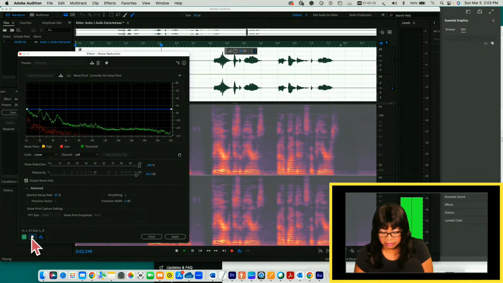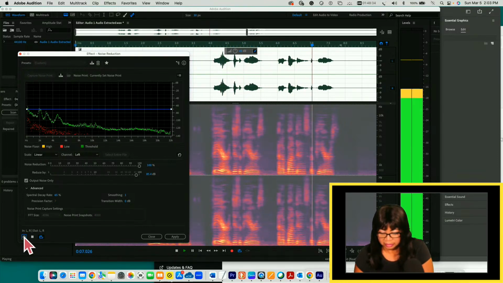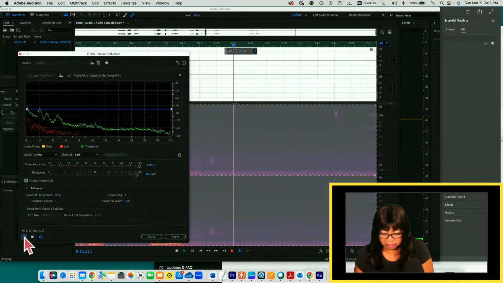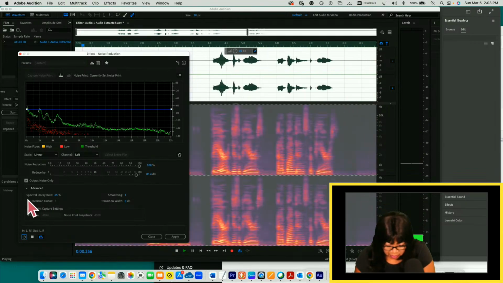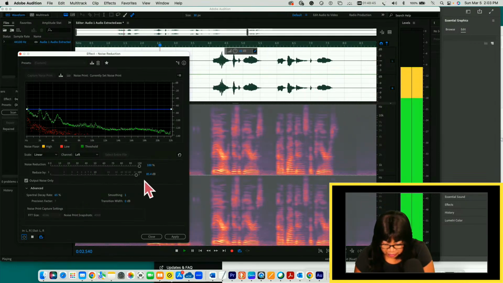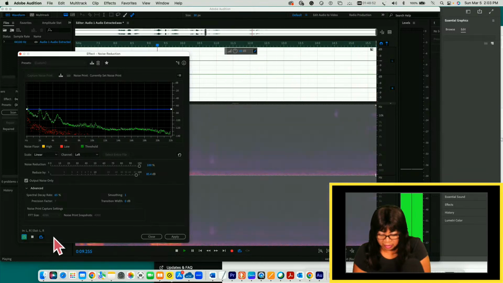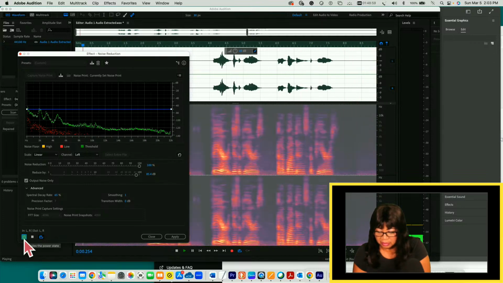It's so quiet, I hear nothing. Really, pretty much nothing. There's not much noise, but I already have it set up to decrease the noise. I can put it back on. This is green, meaning that the effect is being produced to decrease the noise, but there's really nothing to decrease.